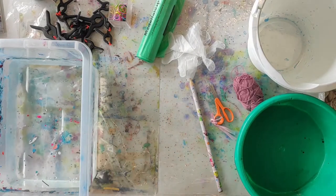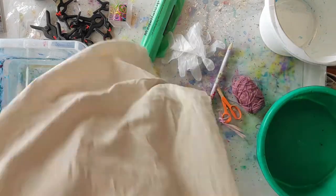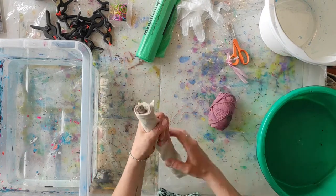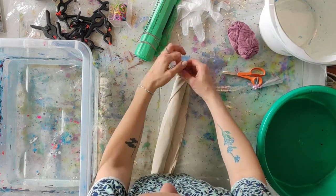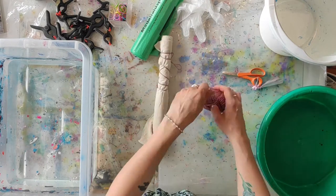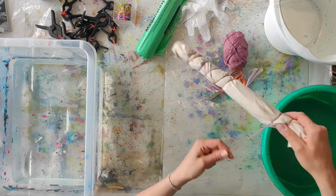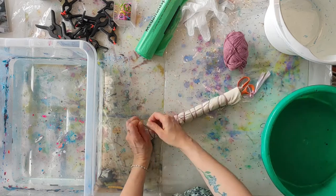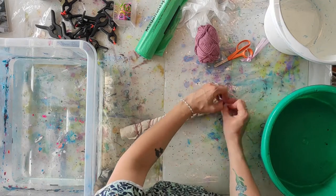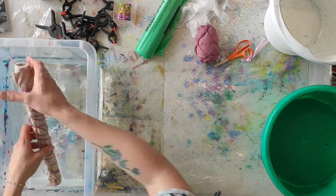I buy a lot of different used sheets and duvet covers in thrift shops because they're nice, cheap, and easy to dye. I bought some that simply had too much polyester in them, so as you can see here I'm trying some different tie-dye techniques, but they didn't really show up clearly because the color didn't attach enough to the fabric. When there aren't enough natural fibers in the material, the colors simply don't stick that well, so it turned out different but still very beautiful — very muted and pastel.